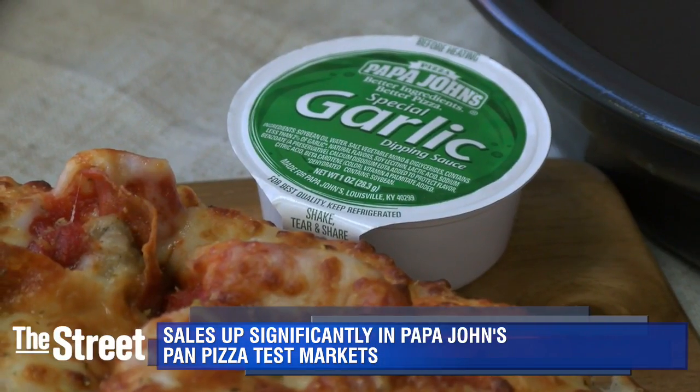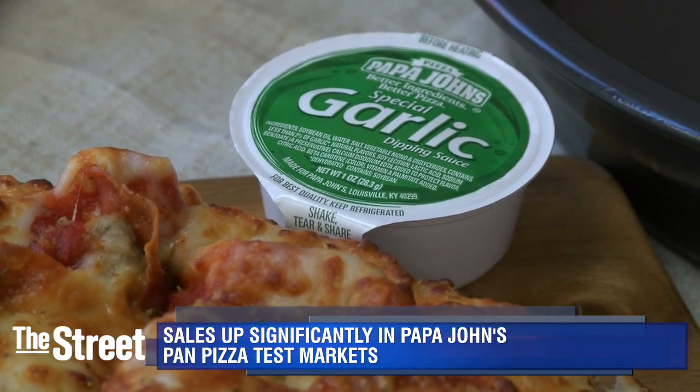What about the garlic sauce? Because you told me off camera, there's a garlic sauce floating around in here. So there is. One of the things that's most popular about Papa John's, and it's almost a cult thing, is people love our garlic butter, right? And there's a butter flavor within that people really like. So we built that butter flavor into the crust. Pretty crafty, Papa John's, pretty crafty. Thank you. This pan dough actually is baked in a canola oil that has that butter flavor baked into it.